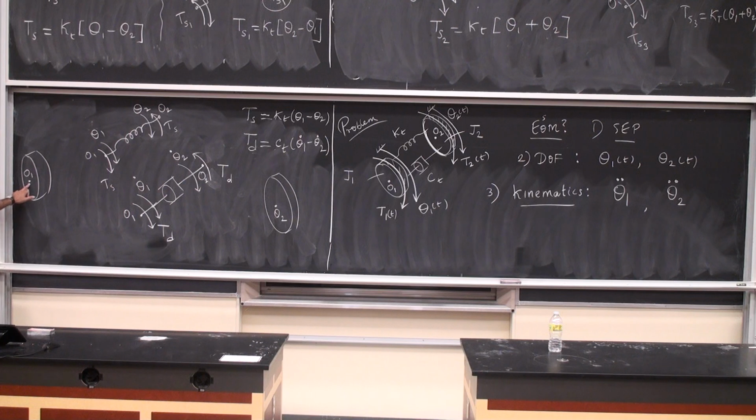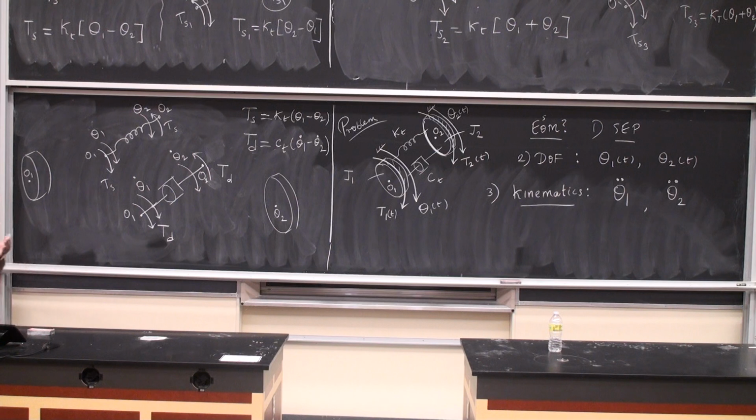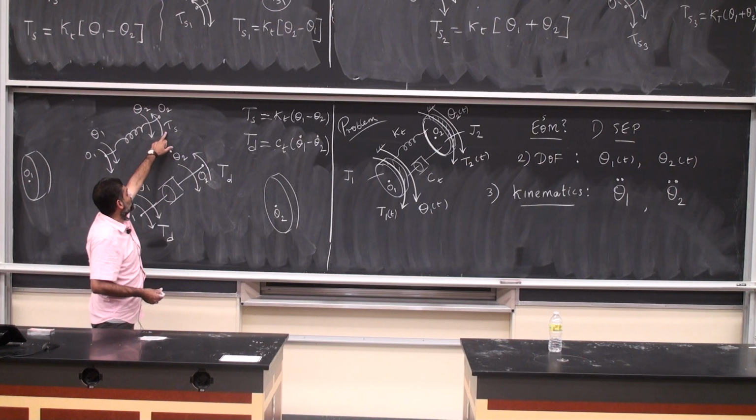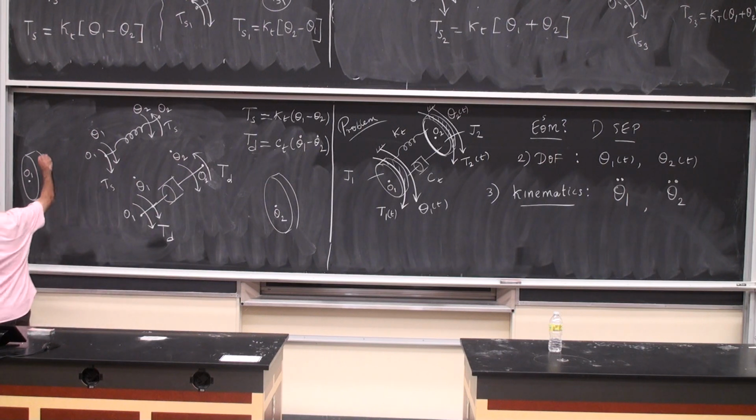Then I look at the inertial element here. So this is point O1. And as I mentioned, this is the net torque on the spring. The net torque is a consequence of the net angular displacement of the spring. And so, on O1, I'm going to have an equal and opposite torque to this one. This is the restoring torque on the mass element J1. As you asked. The restoring torque on mass element J2 is going to be equal and opposite to that guy.